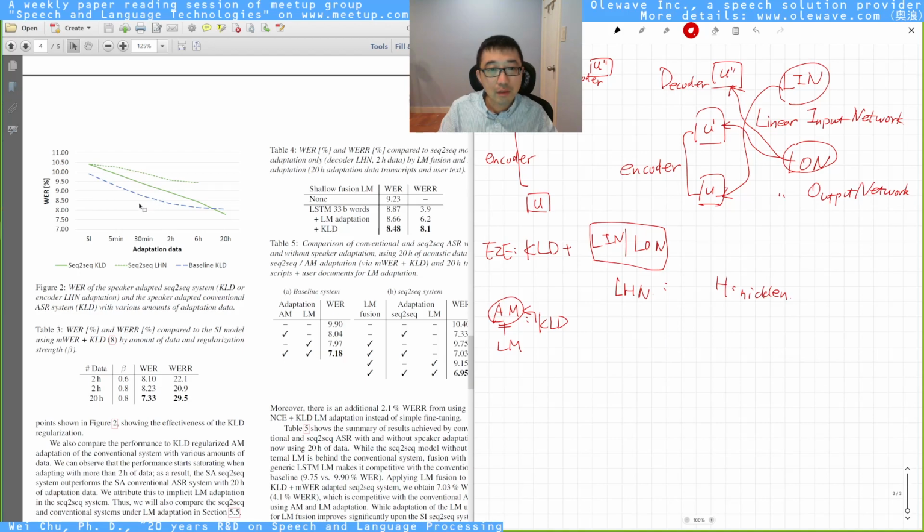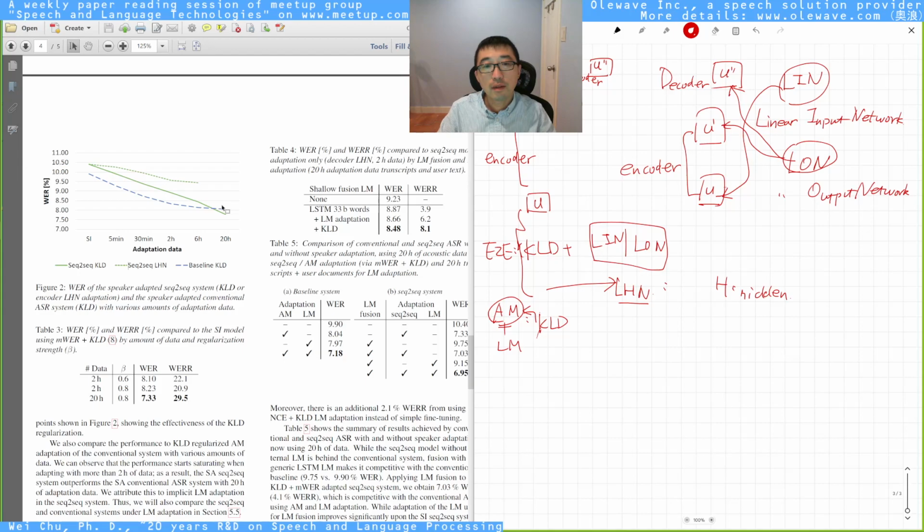This one, you can see that the interesting thing is that the baseline is better than the sequence-to-sequence model. You can see that, okay? And you can see after you have more than 2 hours of adaptation data for each speaker, the reduction of WER starts to get smaller, okay? It will not change too much after 8.5, right? And he's saying that suppose I use the LHN when there's no KLD, just the LHN, no KLD. He said this is not working very much, okay? It only gets about 9.5 and it starts to plateau also around 2 hours, not working.